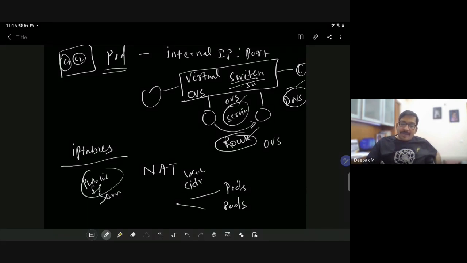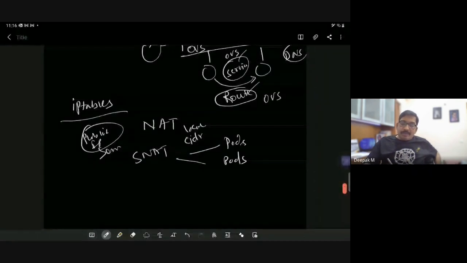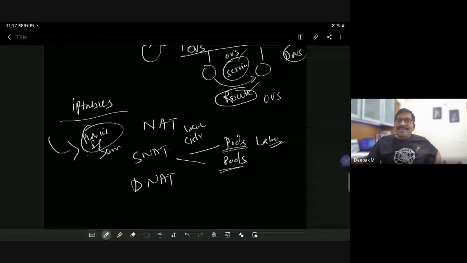So this is NATed. What happens if you want to go out? Then you will have SNAT. And when you're coming in, this IP is pointing to this particular pod based on the labels. So this is called DNAT. So it uses SNAT and DNAT to manage the network communication.